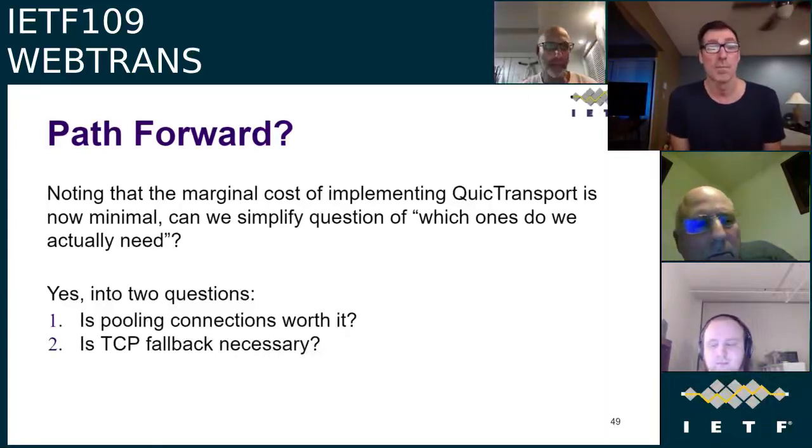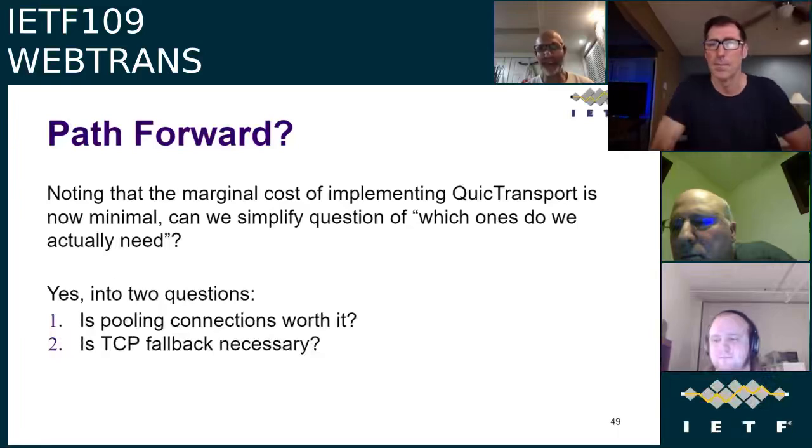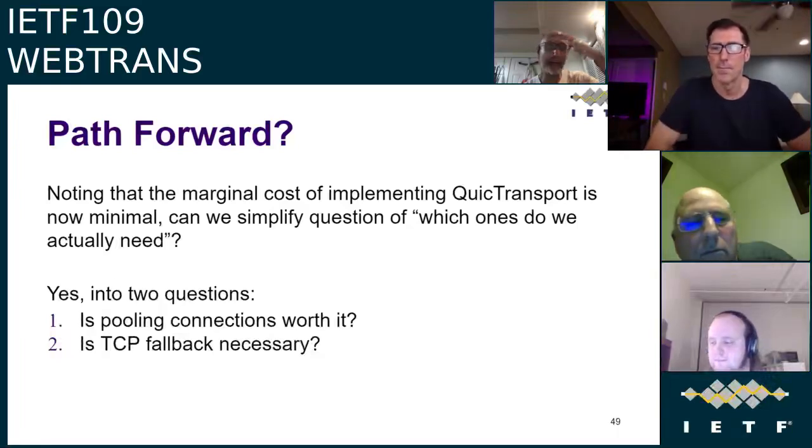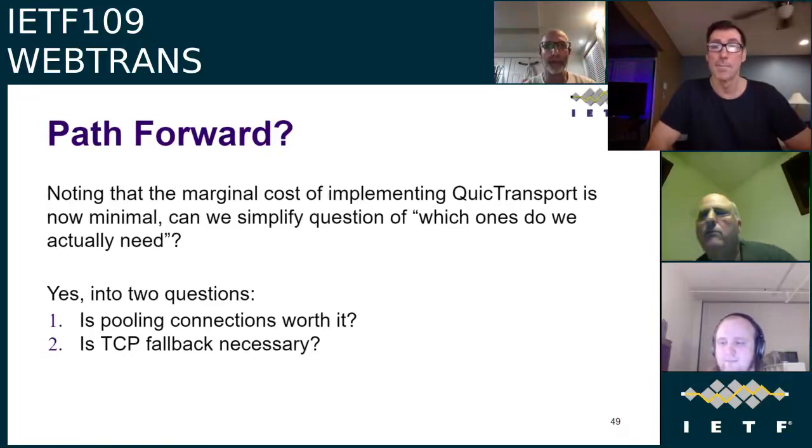So with regard to both these points, I think I agree with Martin that there should be one QUIC transport. I've gone back and forth a fair bit about whether it should be H3 or QUIC. I read Victor's note to the mailing list about how QUIC was growing more like H3, which kind of confused me, frankly, because it seemed like maybe they were the same thing. So I am also trying to figure out what pooling means and not seeing a huge amount of benefit there. But I'm not sure that actually dictates the question of which QUIC-based transport we should have.